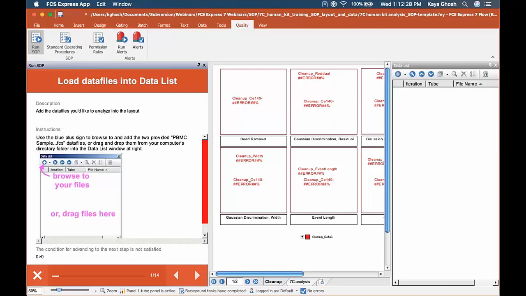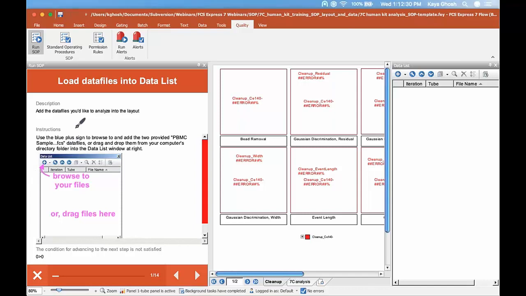And then below that, let's see if I can get my drawing tools to work, it has the in-depth instructions. When we build the SOPs, I'll show you that not all of these elements are required. You can have just one or two of these if you don't feel you need to be so detailed. But this one's been built out to a pretty high level of completion.